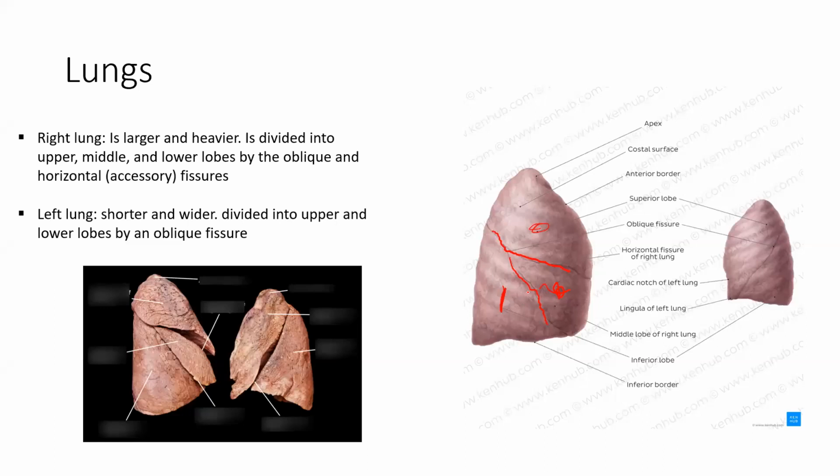And usually the right lung is bigger compared to the left lung, and the left lung is shorter and more precise, as you can see more clear in this picture here. And the left lung is divided into upper lobes and also lower lobes by only one oblique fissure. It also has two lobar bronchi and 8 to 10 segmental bronchi, as we talked about.